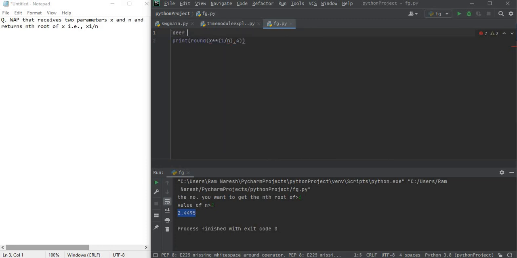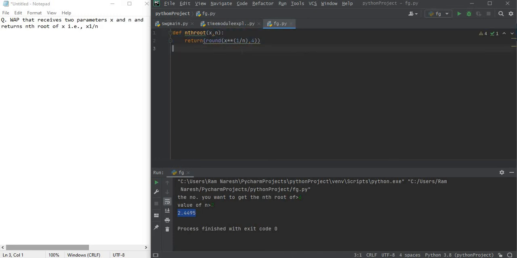We just define the function as, for example, nthroot, and then we just take x comma n, then just enter print or return, because usually functions return the value rather than printing them.